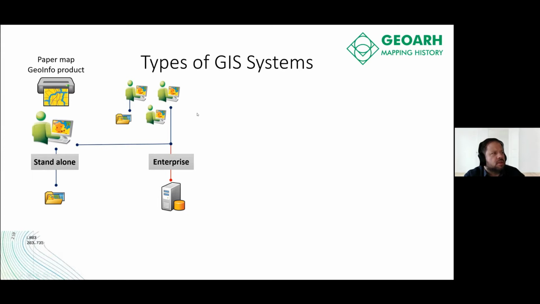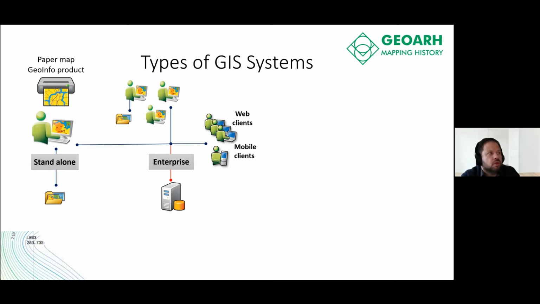Now, this is still a closed system in which we have an organization with different departments, and now the enterprise systems also open up to the public. They can open up, and we can have internet access to the enterprise system with web clients and mobile clients. Maybe we have a person who is doing the maintenance on the roads, on the fire hydrants, on cutting the trees, on, I don't know, commercial posters or whatever in the field, analyzing this through a mobile application, accessing the data and entering the data into the enterprise database system. So we see that this system is now a little bit more complicated in terms of what kind of geospatial information products are created and where the data comes from.